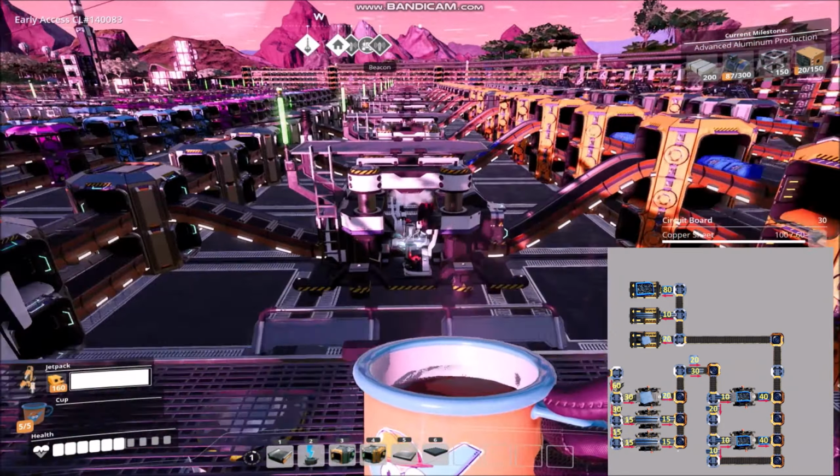And if in the future we need to make reinforced iron plates again, we just connect the assembler back to the main conveyor belt like that. An important thing here is that the main conveyor belt and connection conveyor belt must be of the same type. Otherwise, splitters won't split resources equally and calculations will be wrong.